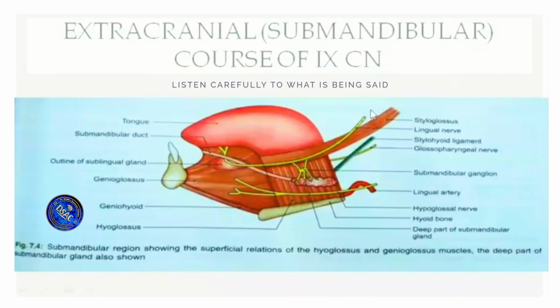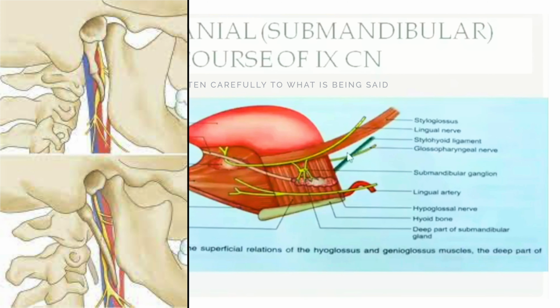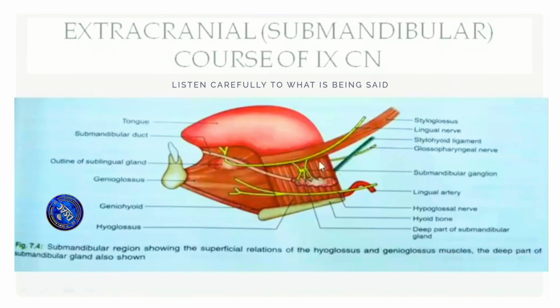Then down here, it will descend down. Now look here, this is the submandibular region. Here you find this muscle is hyoglossus. Glossopharyngeal, you can see here, is passing medially to the stylohyoid ligament, and it reaches the tongue, passing deep to the hyoglossus muscle. So remember, glossopharyngeal nerve is related medial to the hyoglossus muscle to supply the posterior one-third of the tongue, and the tonsillar arches, tonsils. And remember, to the palate also, it doesn't supply alone. It actually joins the lesser palatine nerves. Together, it supplies the mucosa. It's a sensory supply in this region.